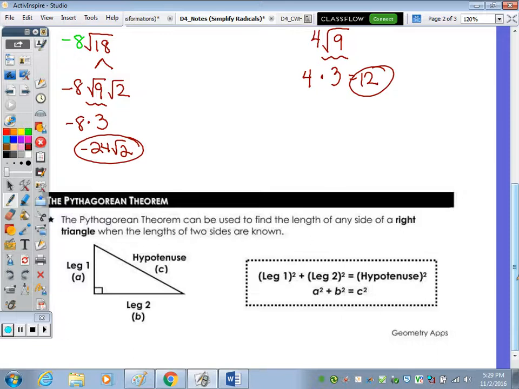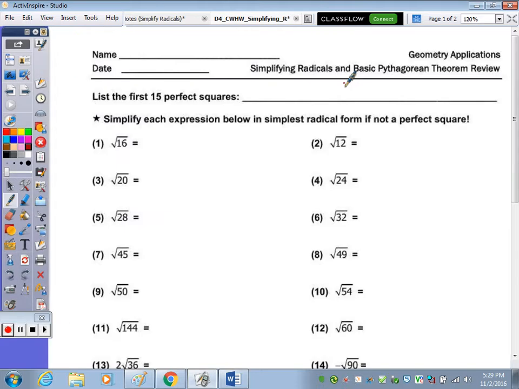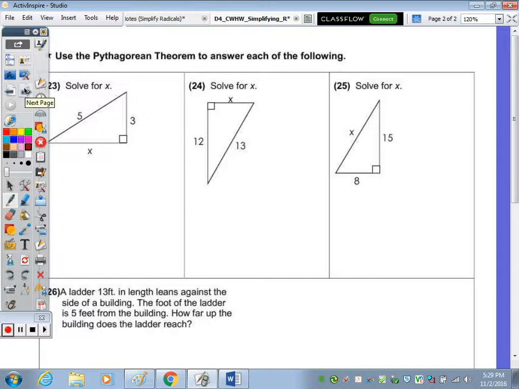To finish, we have the Pythagorean Theorem. And there is no practice example, so we're actually going to look at a couple out of your homework, as this note page should have been a little bit longer. The Pythagorean Theorem can be used to find the length of any side of a right triangle. It has to be a right triangle in order to use the Pythagorean Theorem. And it's leg squared plus leg squared equals hypotenuse squared, but you're used to seeing it a squared plus b squared equals c squared. So let's go to the homework.